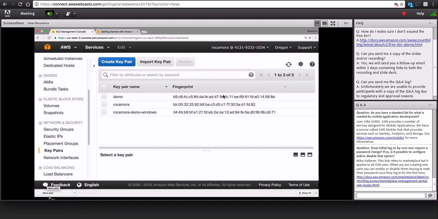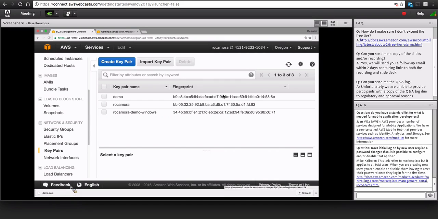Something else that's important to point out here too is that for services like EC2, everything happens within a region. Okay, so a region is a collection of AWS resources in a location. So things like key pairs or EC2 instances or EBS volumes or all kinds of things like that are located in a specific place. And something that I think is sometimes confusing when you're getting started with AWS is you'll create something, you'll think you have it all set up, and then you'll log back in the next day and you won't be able to find it again. Chances are maybe you've moved into a different region.